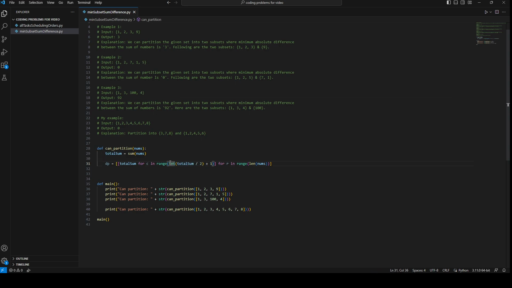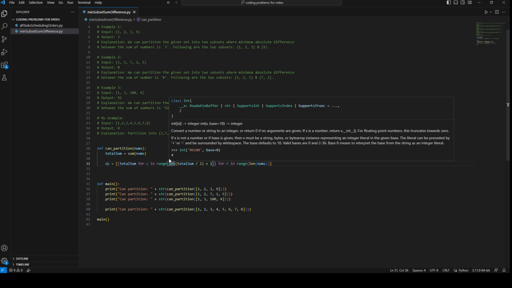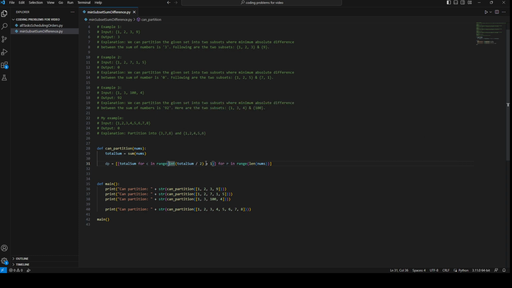I believe this truncates towards 0, so it rounds down. This should be the same as performing floor division here, but it's up to you. I guess this is maybe easier to read if some people don't know what floor division is.